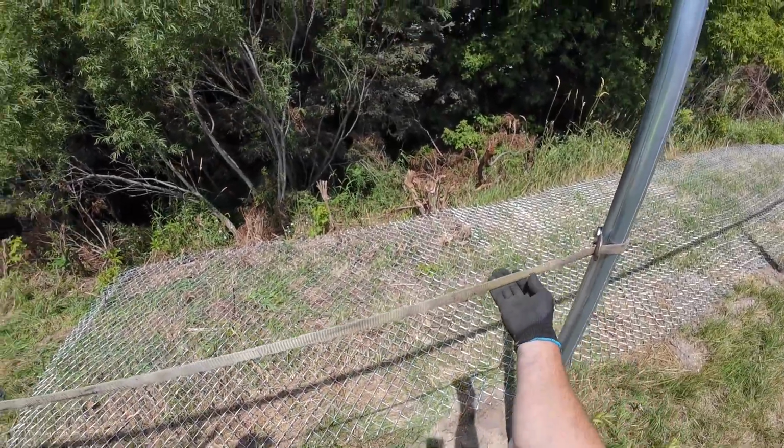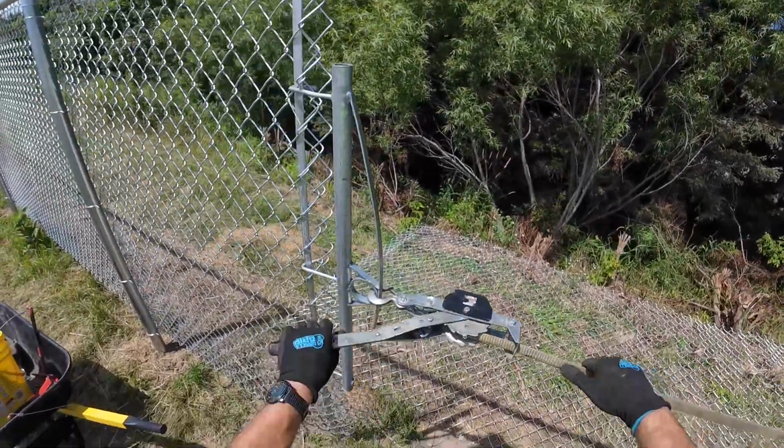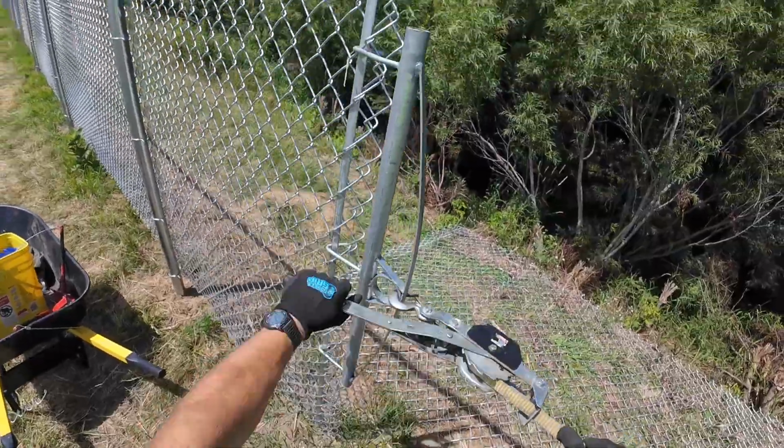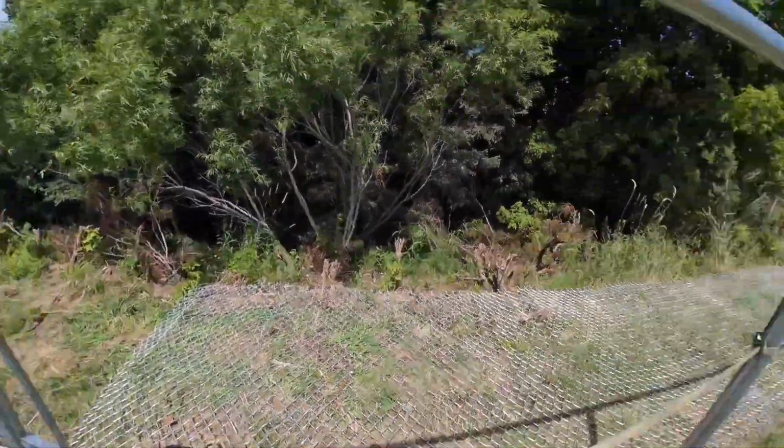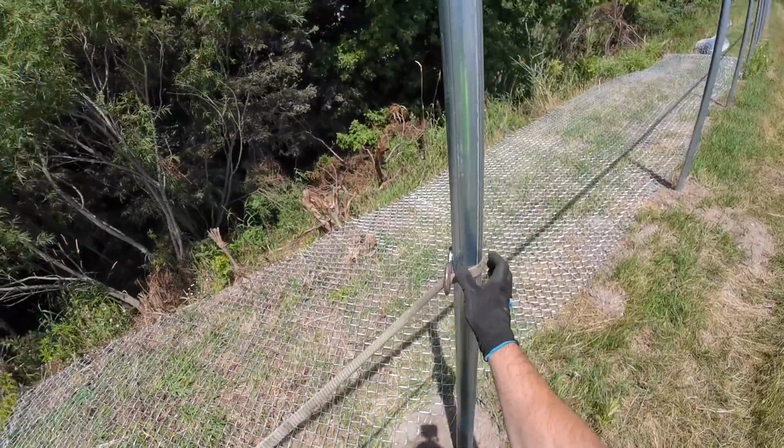I love the old come along with the cloth straps instead of those ones with the cables. Oh, the cables get frayed and they're always biting you. These come alongs with these cloth straps are just so nice, so nice.